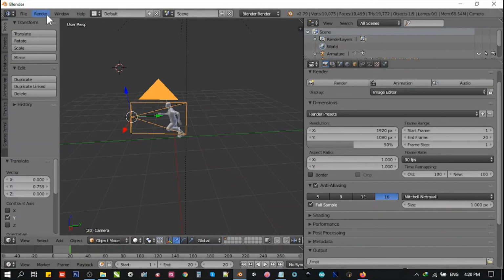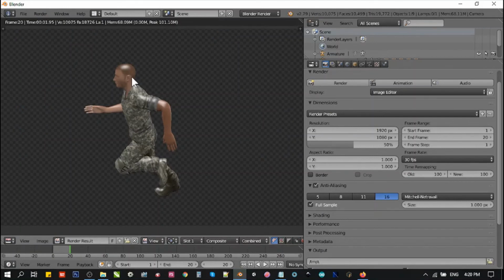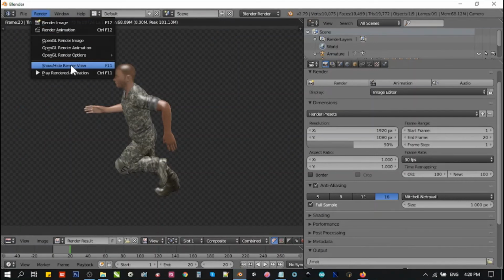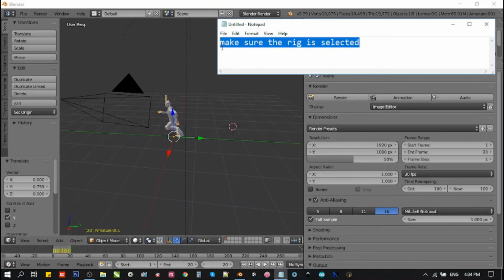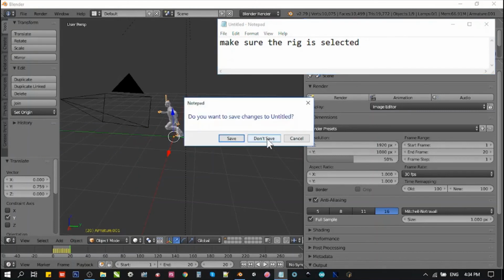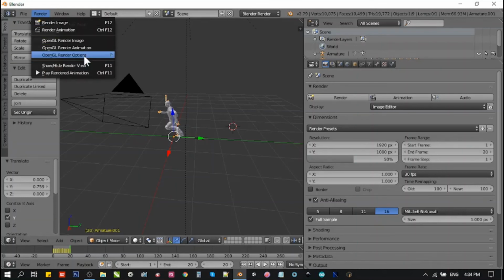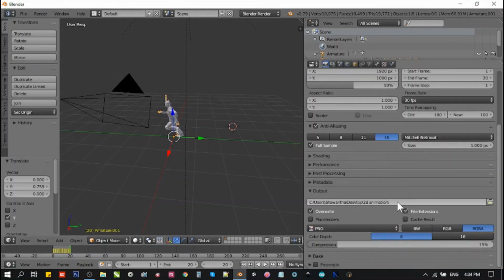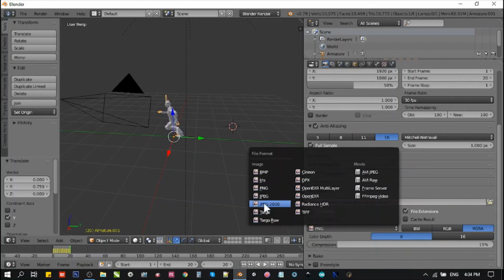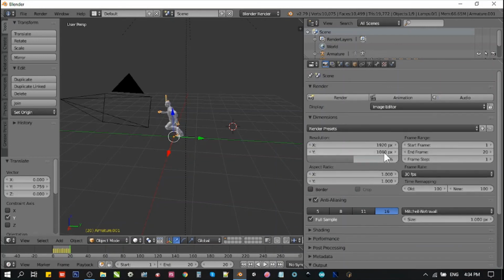Use Render Image option to make sure you got the camera in the right angle for your 2D animation. Make sure the rig is selected. Make sure to select Alpha mode as transparent. Select Render tab. Make sure you have selected PNG as output. Also give a location to save your 2D animation files. Now press on the animation button to get the final output.